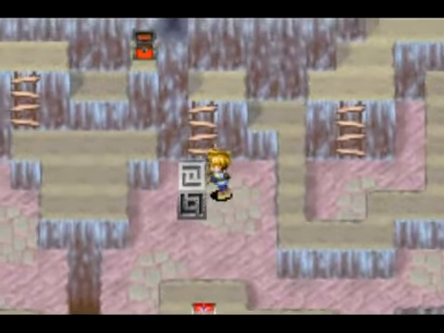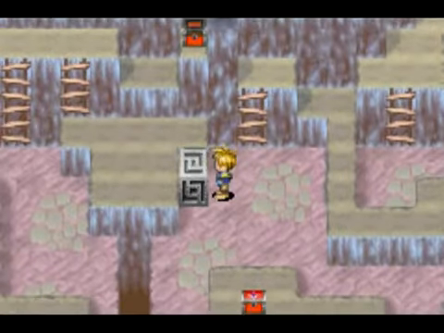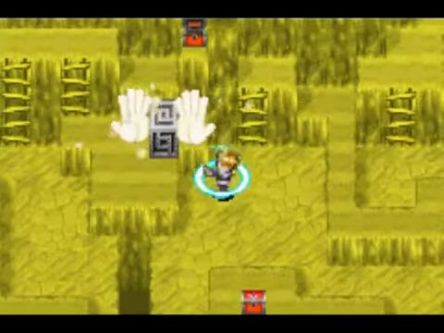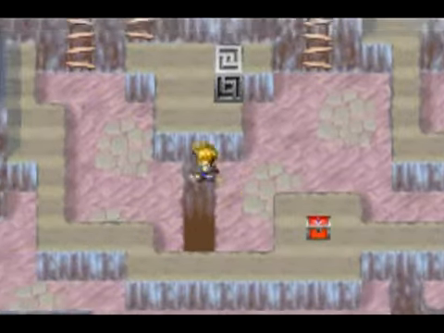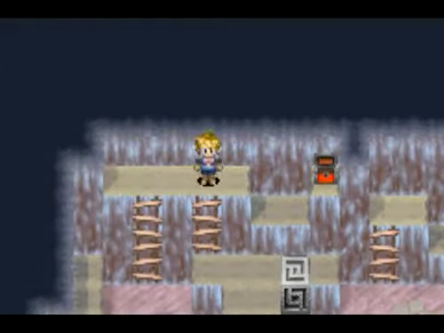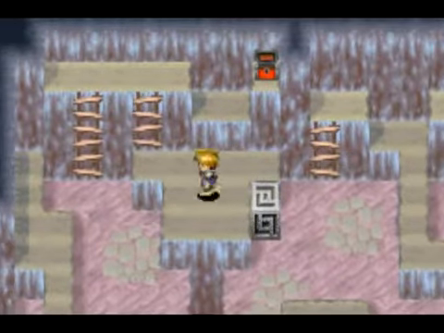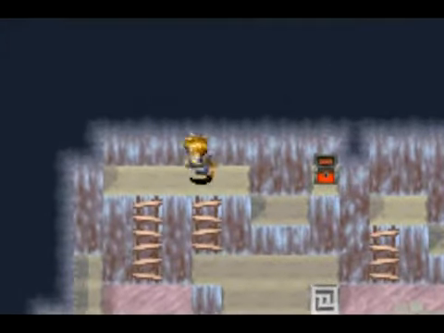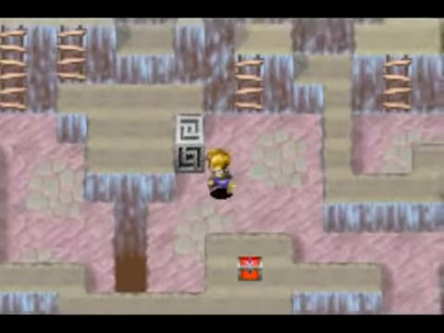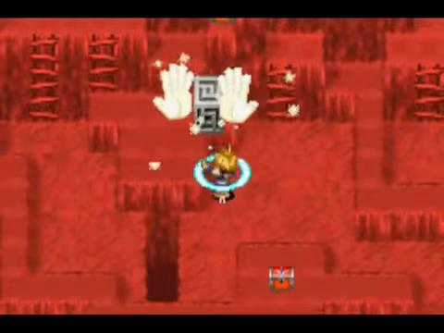Alright, now the last puzzle we have for this. If I remember correctly, we have to move it to the other side. Make like a little platform crossing. What the heck, Matt? Why did you just push that off? Great, now I'm wasting time. No sense in pushing that off.